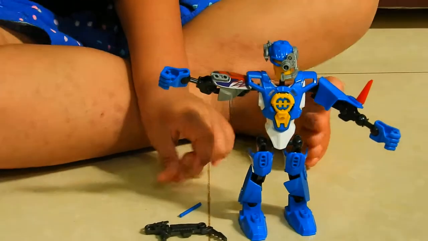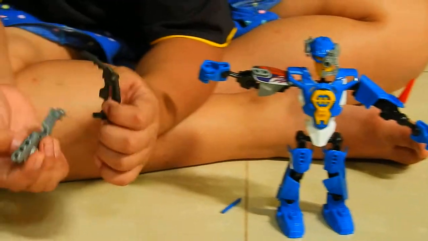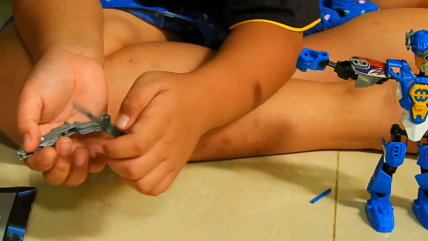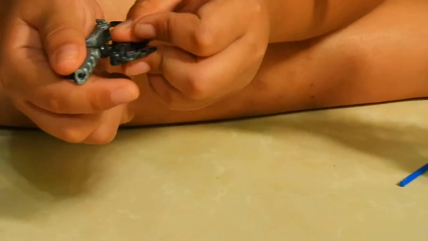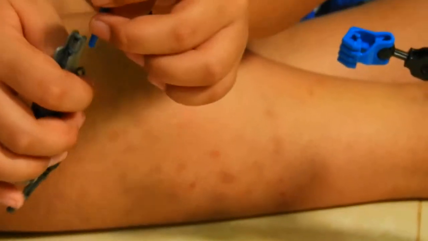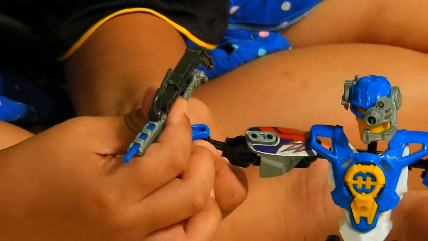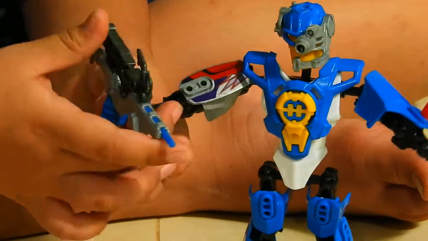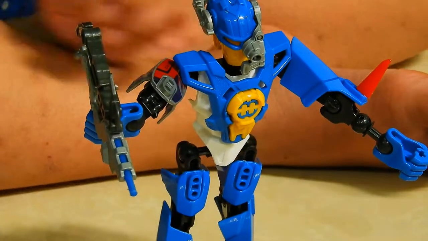So the gun is pretty easy. This is like a miniclass hole. Connect this in. It should be this one. Put the blue dart below the darts and the gun, and finally you can attach it to the hand. And boom, boom, boom, boom! It's done.